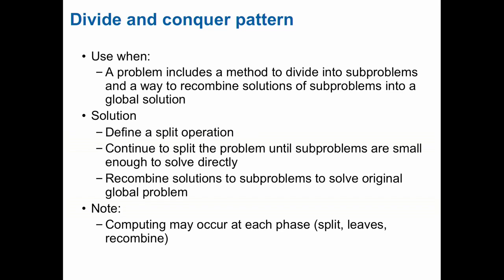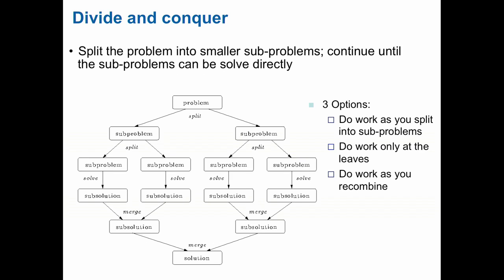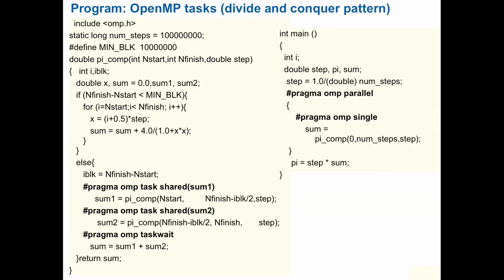All right, and it's easiest to see with a picture, where you start at the top, and you split into subproblems, you split into smaller subproblems until they're small enough, and then you solve, and then you recombine to turn all your sub-solutions into the final solution. And so that is what we did with this Pi program.